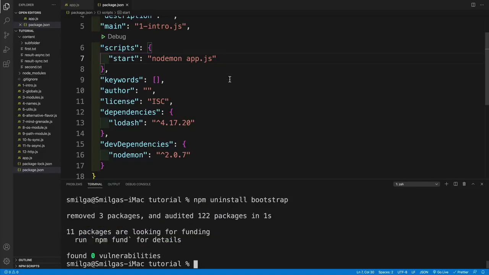Now, this is one of the approaches how we can do that, and there's also a nuclear approach. Now, why I'm calling this a nuclear approach, because that way we remove the whole node modules folder, and don't worry, once you run the npm install, then of course you set everything back up from scratch, as well as you would remove this package-lock JSON. And don't worry, I will cover the package-lock JSON file a bit later.